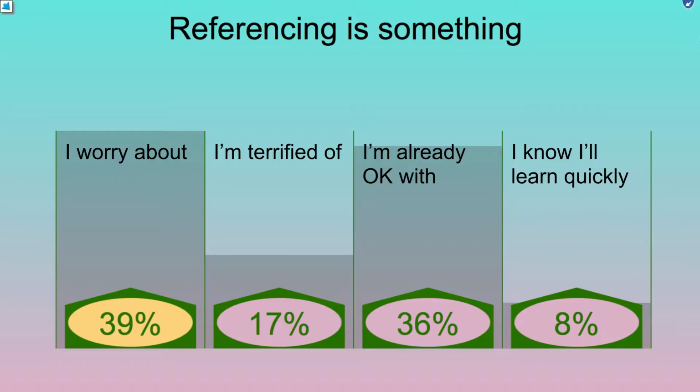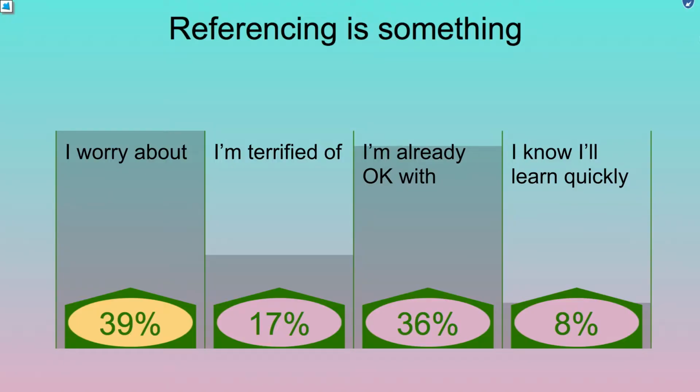And then as the course gets more advanced, we ask you to reference in a more advanced way. And then on level 2 and 3, you've got the scaffolding to support you to do quite advanced referencing. But it's important to start at the very beginning. We asked people at home how they felt about referencing. Let's see what they had to say.